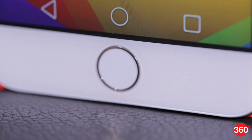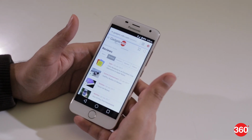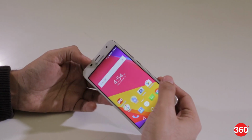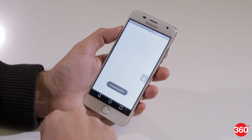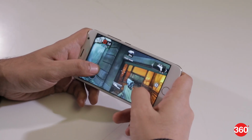The home button has an integrated fingerprint sensor. You can tap it to go back or double-click to switch apps, which both seem a bit pointless. You can't disable this or hide the on-screen buttons. It looks like this phone runs stock Android, but there are a few tweaks such as home screen rotation and 2-finger swipe shortcuts. You can define your own gestures to launch apps with, which isn't necessarily faster than doing it the usual way. General performance is just about okay.